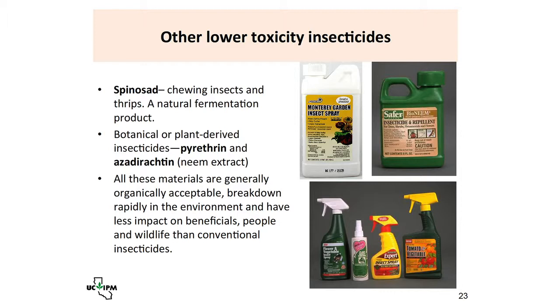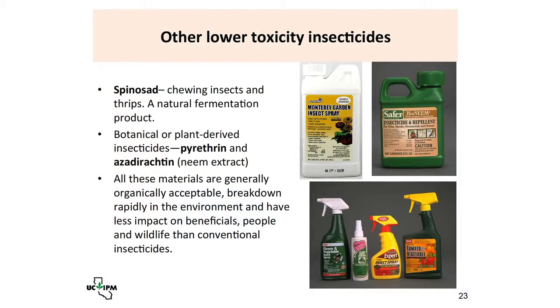So one of them is spinosad. Spinosad is organically acceptable, it's derived from a soil microorganism, but it's actually fairly broad spectrum. But it turns out that it is a good product for some of these pests that are really hard to control. One of them is the spotted wing Drosophila, which is a new pest on cherries particularly, and some other fruits. The codling moth, which is really hard to control, and it's also effective against thrips. So it's a product that is not widely used, but it does have some really important uses.